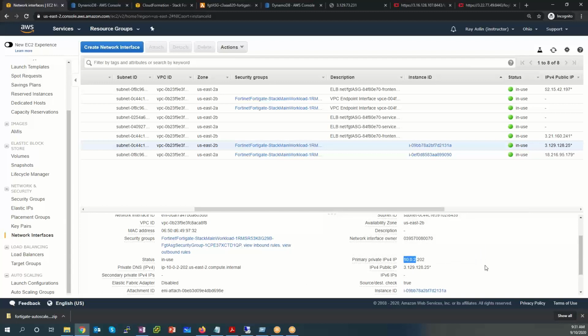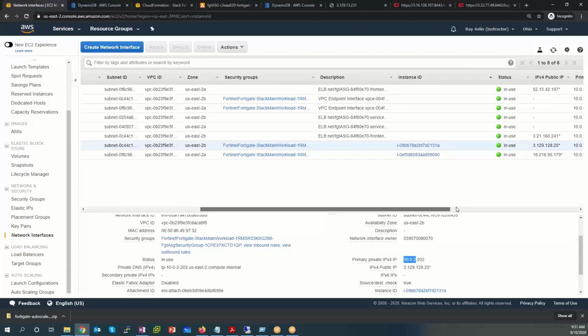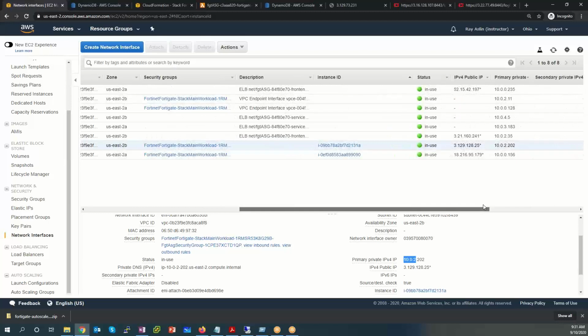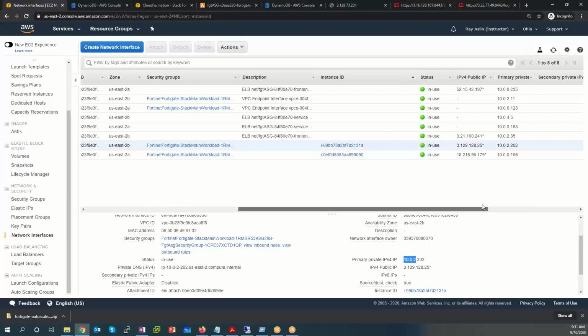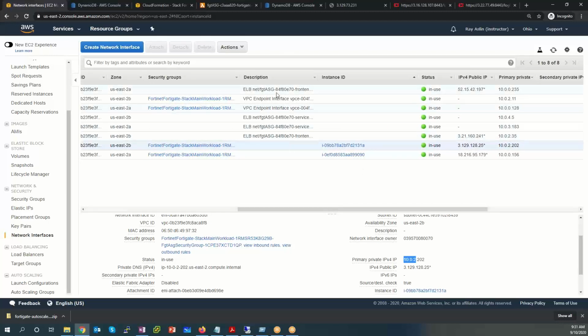So public subnet 1, public subnet 2. But I'm satisfied. Those are the only two ENIs on my EC2 instances. Everything else here has some other purpose, a load balancer, either a front-end load balancer with the public IP addresses or the internal load balancer, or a service endpoint that allows connectivity to Lambdas or something along those lines.